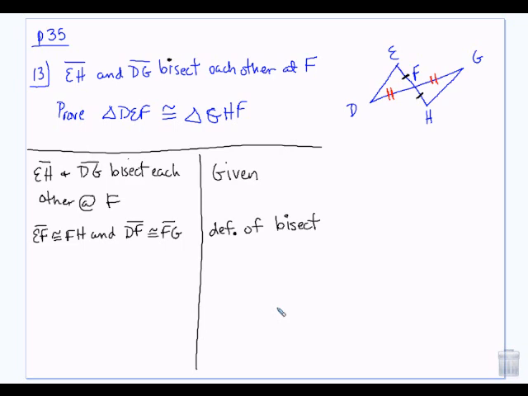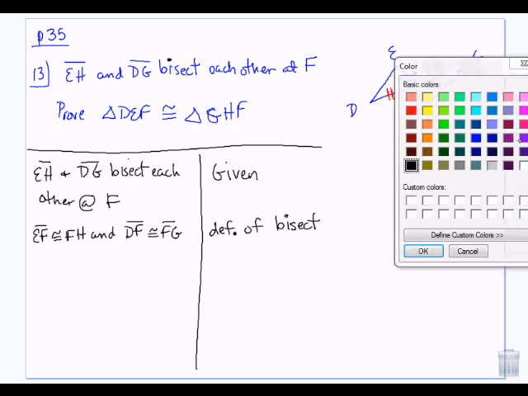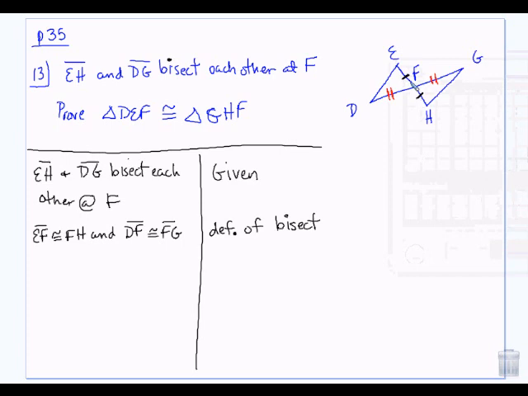So now I have two sides. And if I have two sides, if I look at my congruence, the ones that have two S's, I have side angle side or side side side. Those are my choices with two S's, right? So that means I either need to come up with this angle in between is the same or these other sides are the same. I don't have anything that'll tell me these other sides are the same. But I do have something that can tell me that the angles are the same. This angle and this angle, they're vertical.